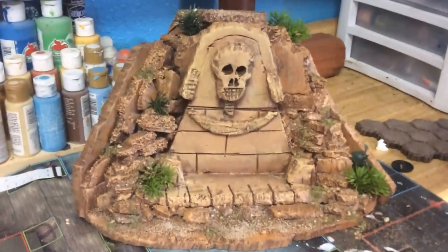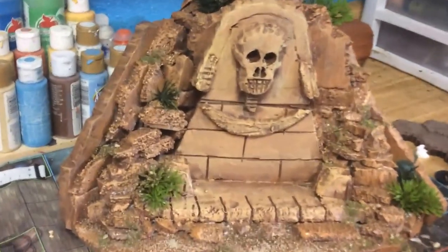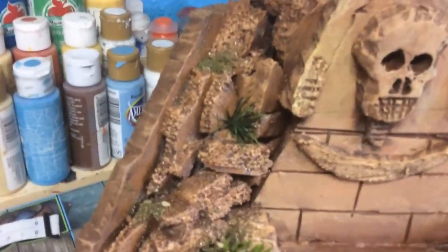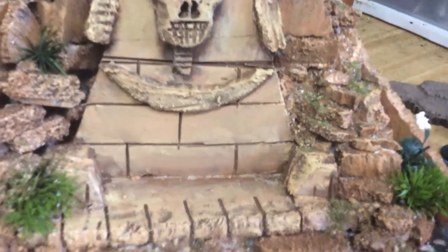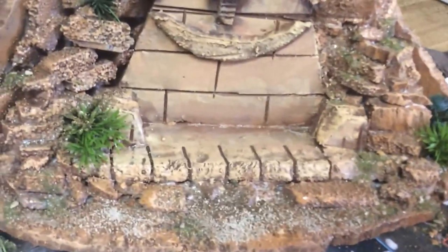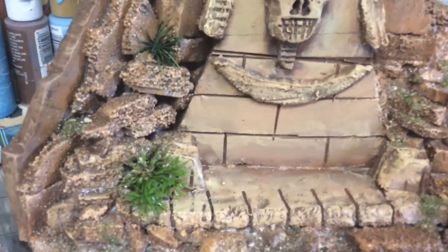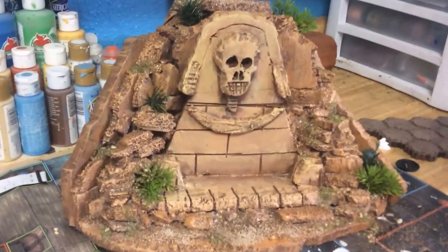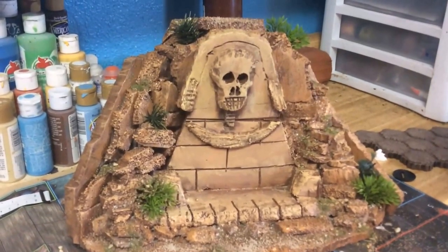Here we are. As you can see, I decided to try to break up some of the unrelenting brown. So I mixed in some plants in places. I even sprinkled on just a little bit of a mix of flocking and sand just to look like plant life that's taken root here and there. And also sprinkled on a little bit of white ballast. This is another thing you don't want to let get away from you, or it'll look just as unrelenting as the brown paint does. Overall, though, I think it's a pretty fun piece. It wasn't too difficult to make, and for my skill level, it looks all right. So once it dries, I'm looking forward to seeing it on my battlefield.